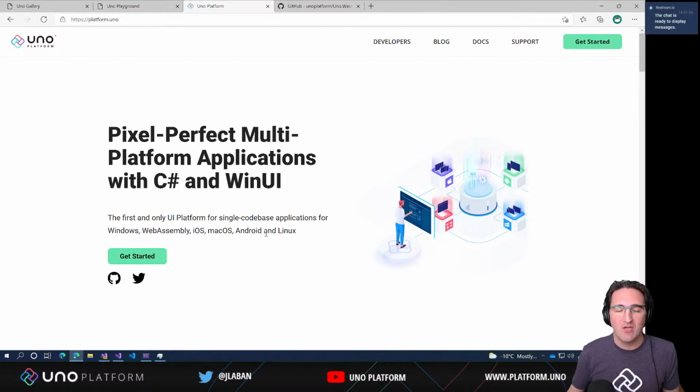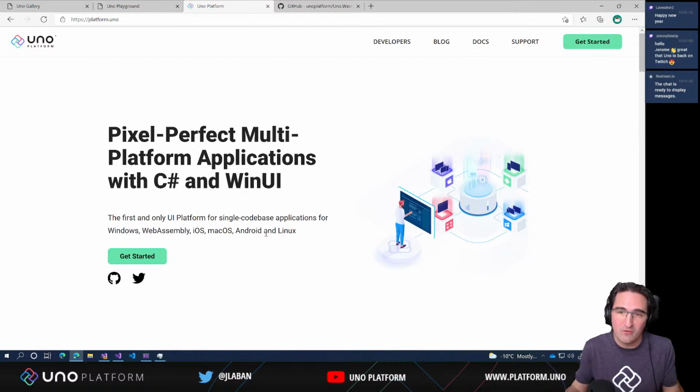And this week, I'm going to be talking about two things. The first one is the support for memory profiling in WebAssembly applications. So .NET memory profiling, and that's something that's very new in the Uno platform. And the second part is taking a look at what Visual Studio Preview 3 has been causing trouble in Uno. So we're going to be trying to troubleshoot that. And I've been told by Matthew Lebowitz from Microsoft that Uno is doing something evil and that it shouldn't be doing it. So we're going to be taking a look at what's not supposed to be there.